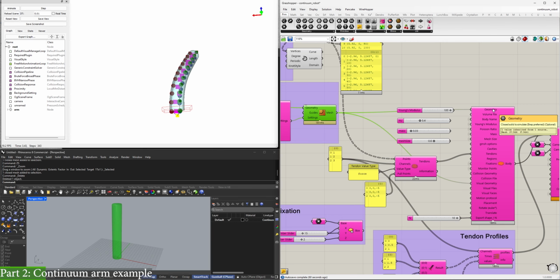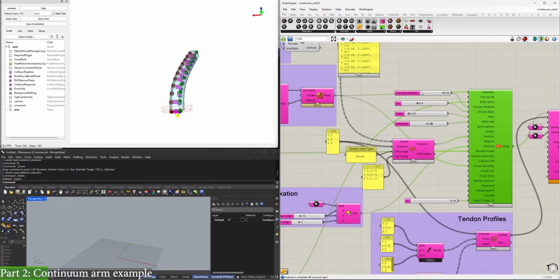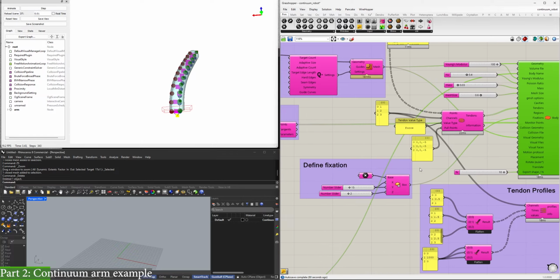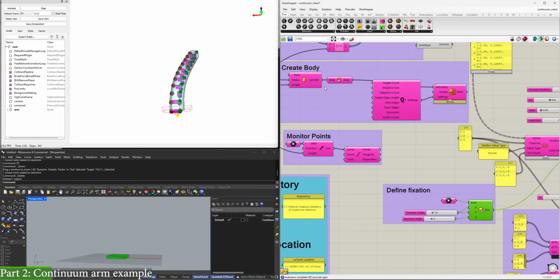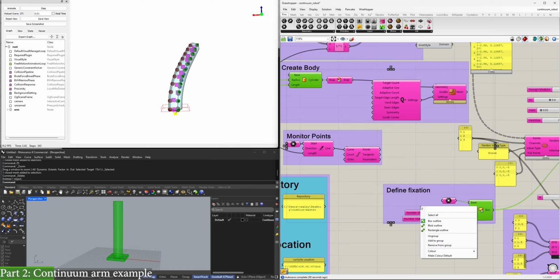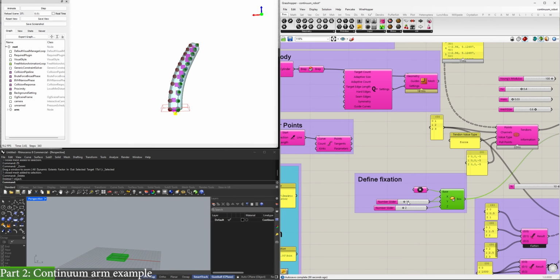Here, because we are only working with the one body and no cavities, I'm just working with this one mesh. I have my Young's modulus, my Poisson ratio, mass, and mesh size all defined going into the sofa body. I also have a fixation, so here, just having a place towards the base of the cylinder so that when I have gravity enabled, it will not just fall in open space.